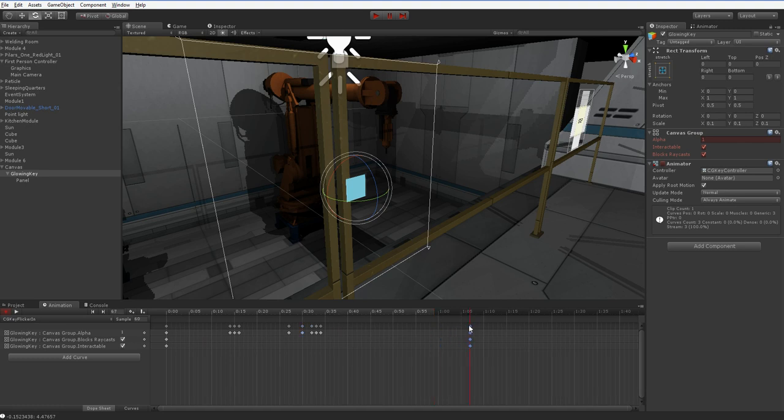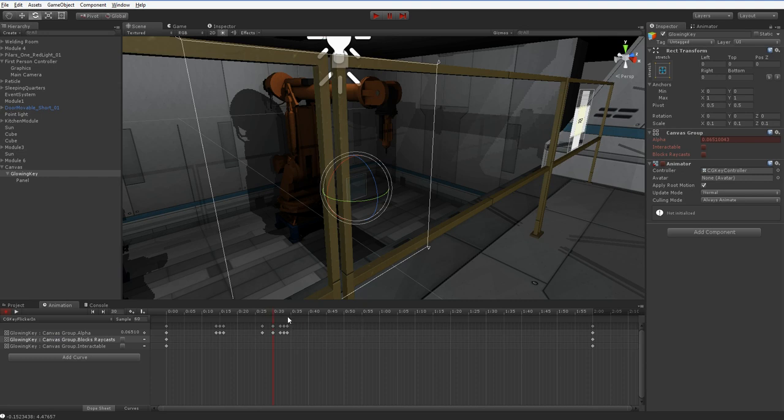So what we're going to do is make it a 2 second animation, but the key here is we don't want to actually have a 2 second animation with all of these elements. But the issue is we don't want to wait until the end to actually make the blocking, raycast, and interactable happen, because if we do that, then the user will have to wait 2 full seconds before they can click on it. So we're actually going to put those here at the 30, at the half second mark. This is frames, so 30 means that it's half second because we're going at 60 frames a second here. At least that's as far as I can tell.